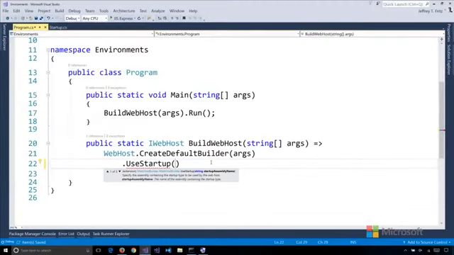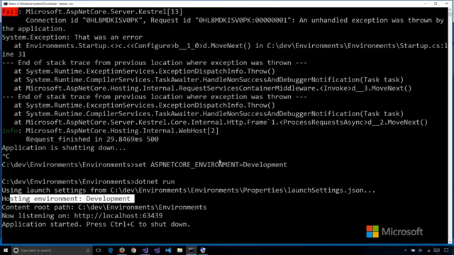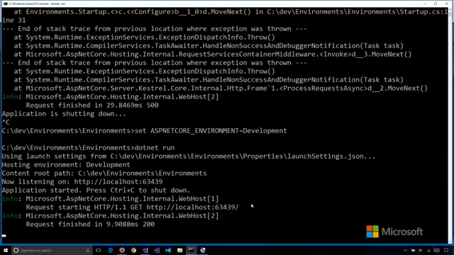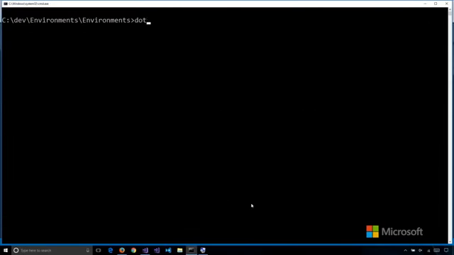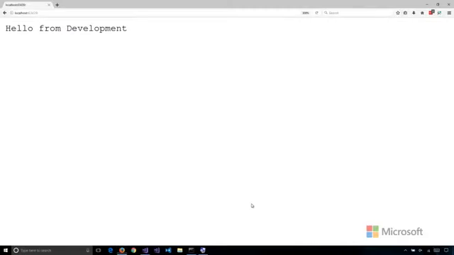So my assembly is called environments, so I will just call it environments, and it will go find the appropriate startup class for me to run. So I will cancel this. I'll dotnet run again. So it thinks I'm running in the development environment. I'll refresh from over here, and it says hello from startup development.